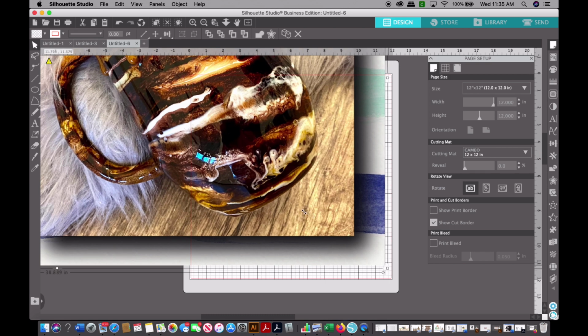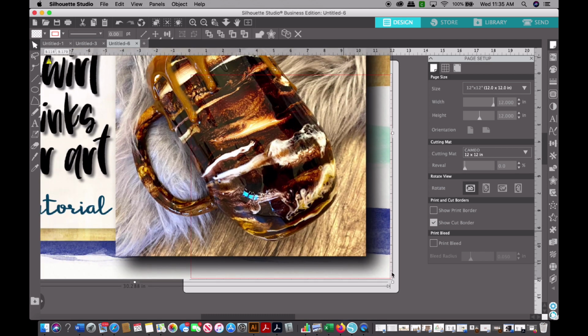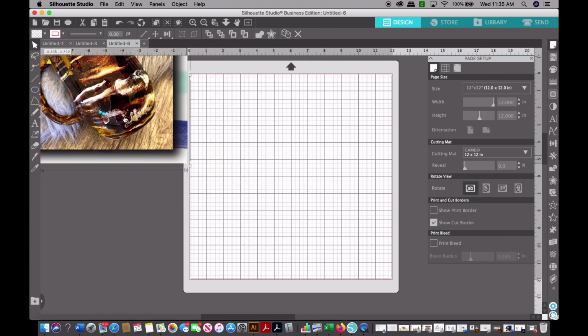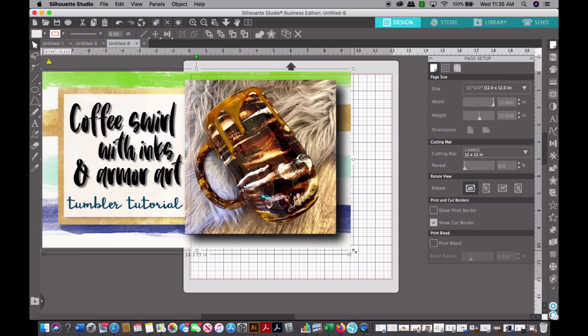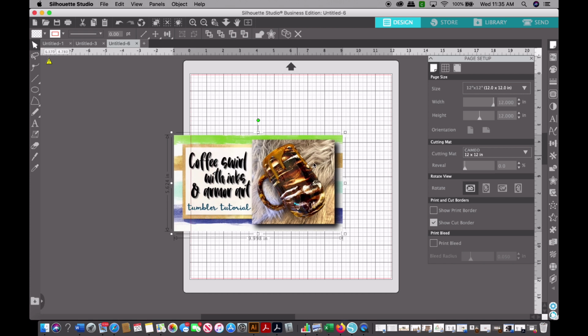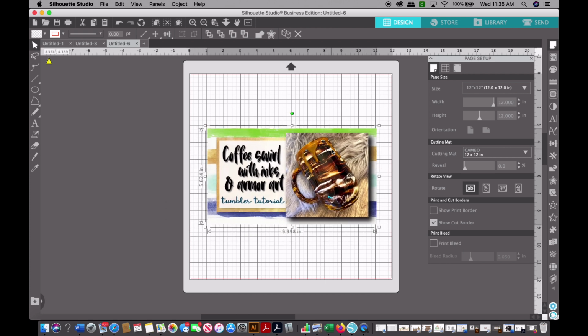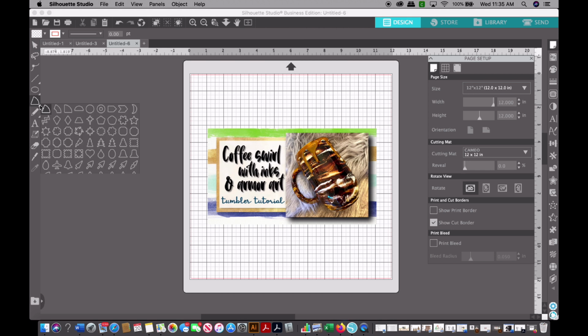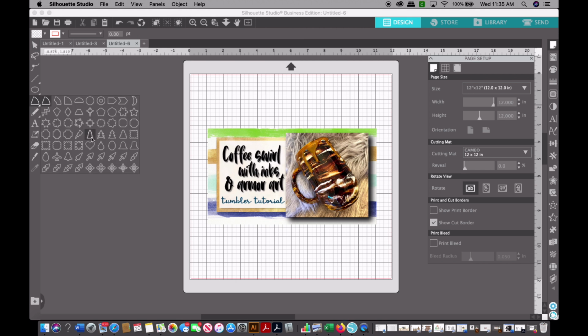And we are going to cut part of this image out in a heart. Several people have asked how you get an image cut out in a square or circle or diamond or oval, so this feature is good to know.